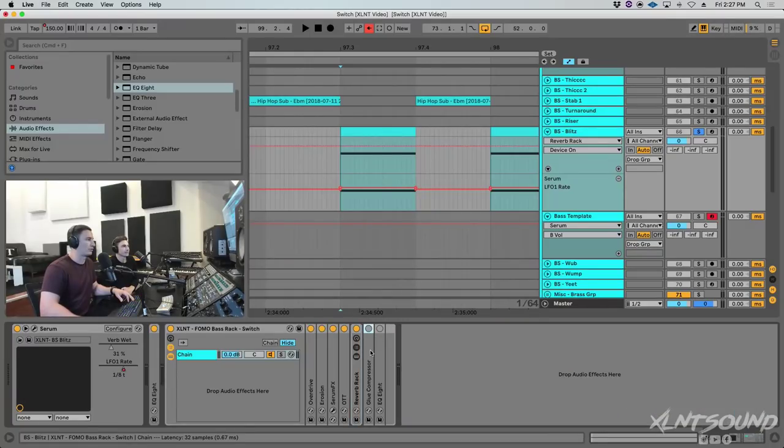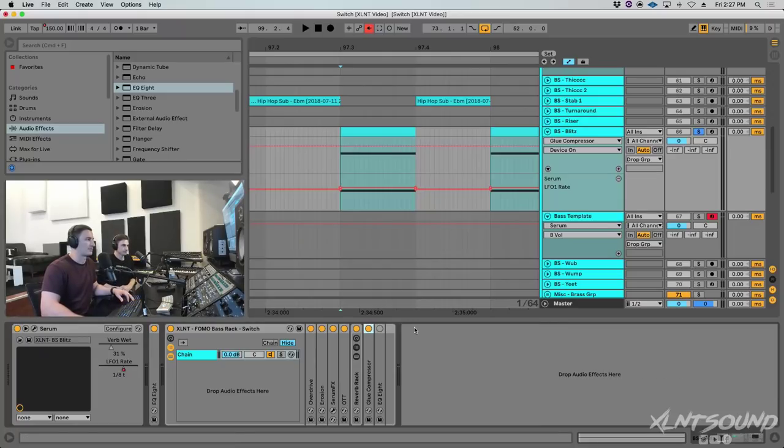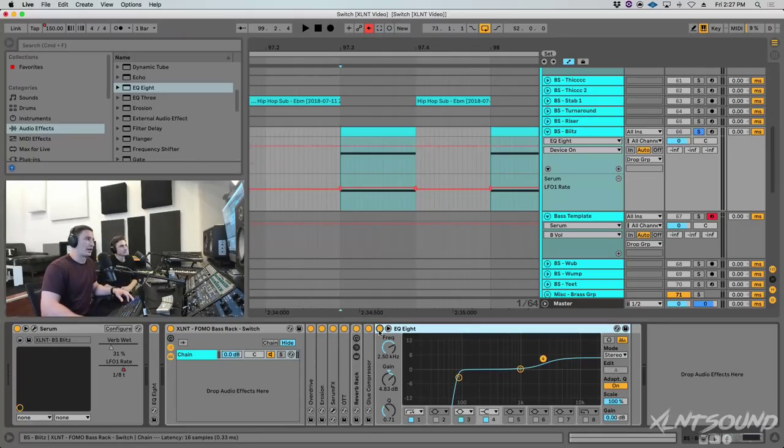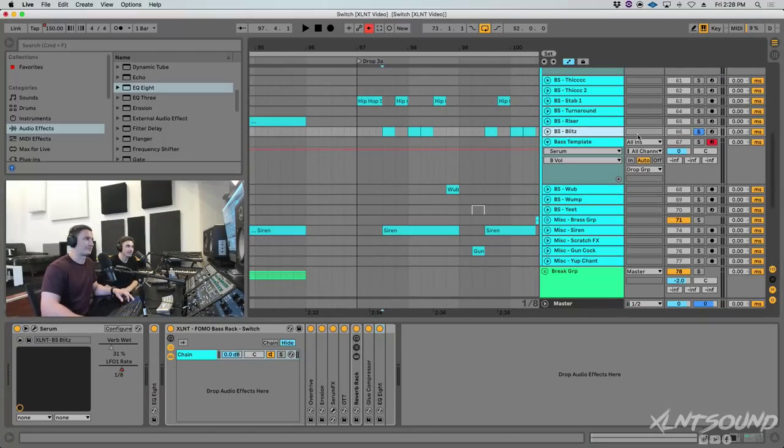After that, glue compressor. This is the glue, same, to bring it all home. Yeah, this is just makeup gain. This is the same as if you had an analog clip saturator with whatever gain on it. That's just making it louder. And then, again, with the low cut. And got some high shelf right here just to bring up those highs. That's about it for that sound. That's a wrap for that.